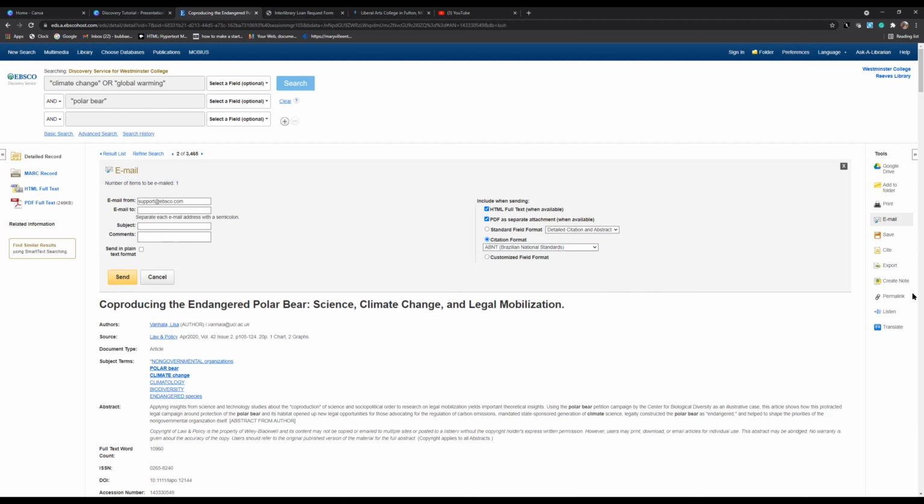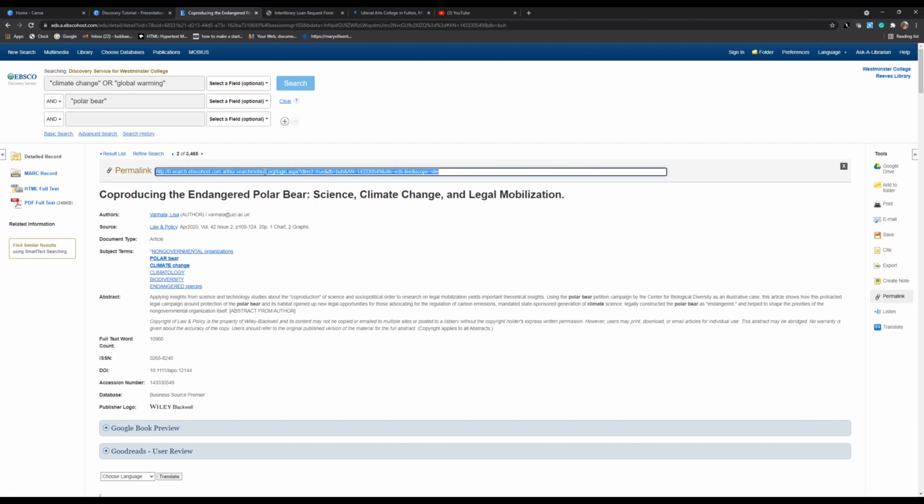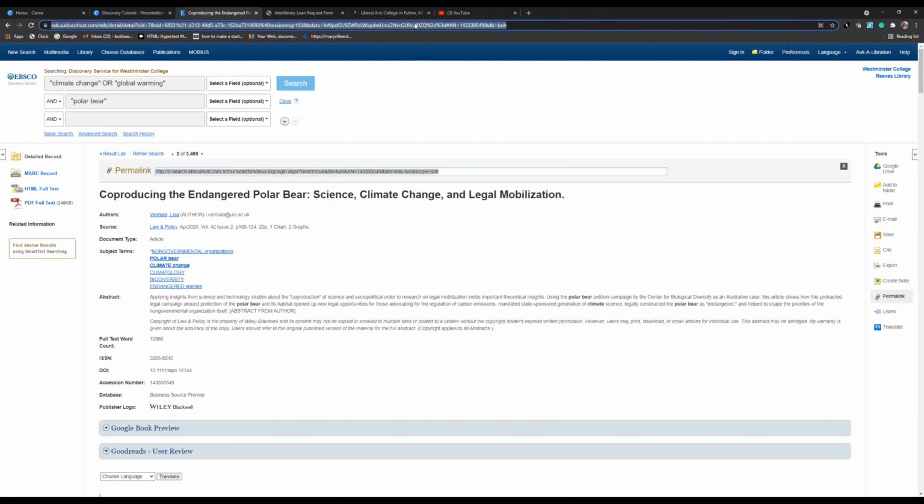Another thing you can do is you can save what we call the permalink. So in the tools box near the bottom, there's a button there that says permalink. You can open that up, and again, it'll open a new box just above the title, and it will give you a new URL. This URL will work on or off campus for as long as you keep access to the link. So as long as you have it, you will be able to get back to this exact page. If you use the URL at the top, it will not work again later. So it's important to know if you need a URL for access or for a citation, you'll want to find the permalink.